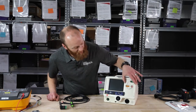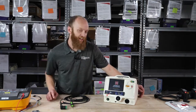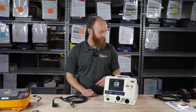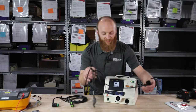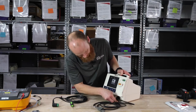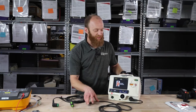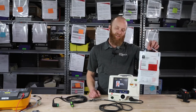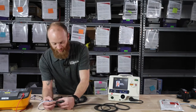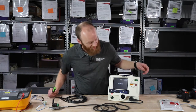Next, we're going to power it on. There is a door, and when we power it on, it will power on in AED mode only. It's asking me to connect the therapy cable. You have your standard quick combo or therapy cable. Connect the electrodes — it clicks in and is asking me to connect the electrodes. Use your standard anterior sternum apex pads. I'm using a simulator — I'll plug it in and press Analyze. It's asking me to press Analyze.